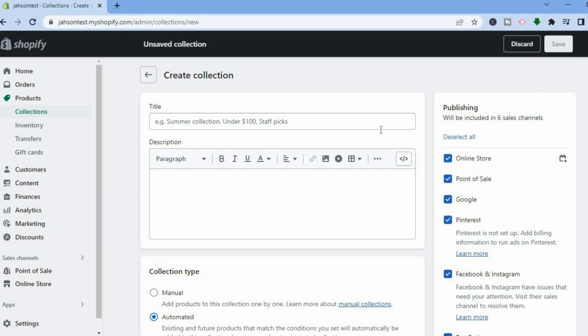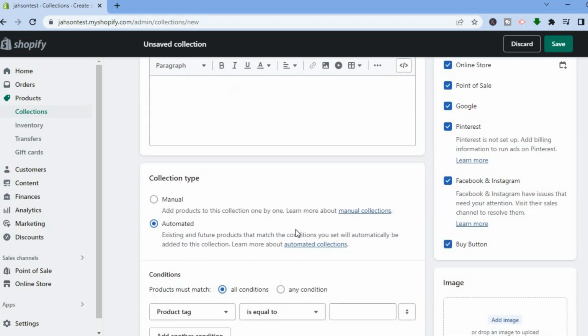And from here, let's say for example, I'm running a general dropshipping store and I want to create a category around the kitchen items that I sell. So the first category that I'm going to be creating is utensils. So I would name this collection utensils, and I'm going to type that in right here. Then after I've done that, I would scroll down and you have two options.